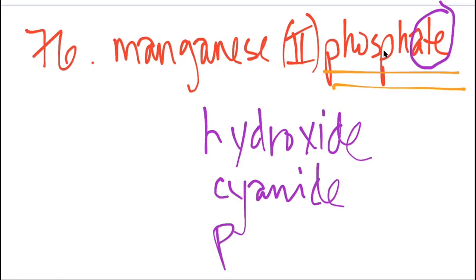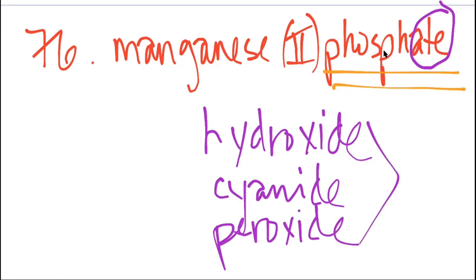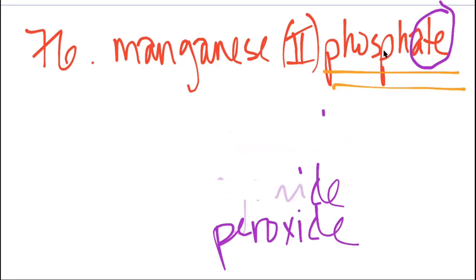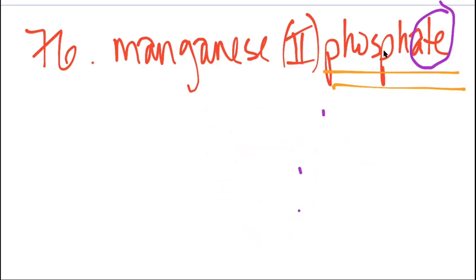So the clue here is that because it has phosphate, it ends in ATE, that tells me that yes, it does have a polyatomic ion in it. So I'm going to follow that arrow that goes to the left and down all the way to the bottom. And then the next question says, does the name contain Roman numerals in parentheses? So this name, manganese 2-phosphate, does it have Roman numerals in parentheses? It does. That's pretty obvious right here in the middle. Okay, it's got a 2 in parentheses.